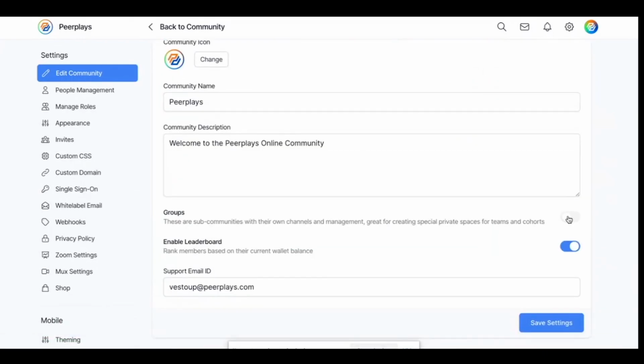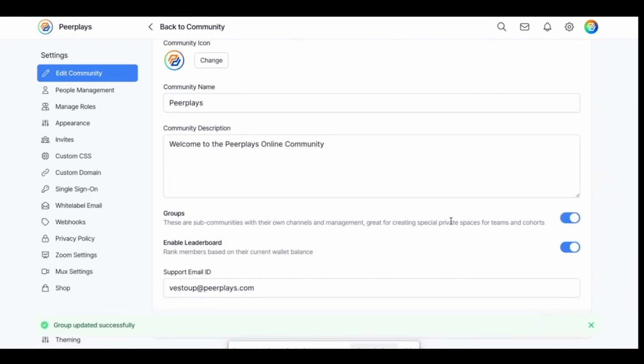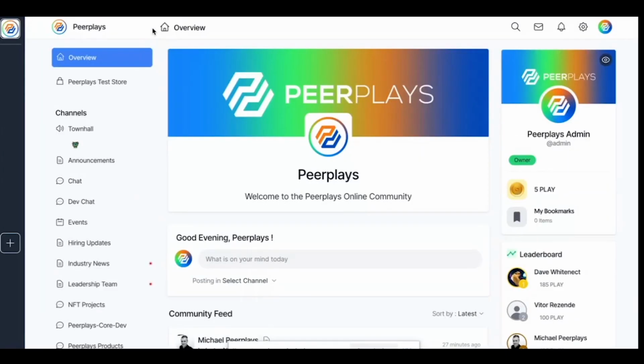Yeah, so they're not enabled, but the whole purpose that it solves is, let me just enable it and show you. Yeah, so here, okay, so you guys have created it, but it's been hidden. Yeah, so here there are multiple sub-communities. So it's like a community within a community. So this is the big umbrella community, and everything else comes below it.